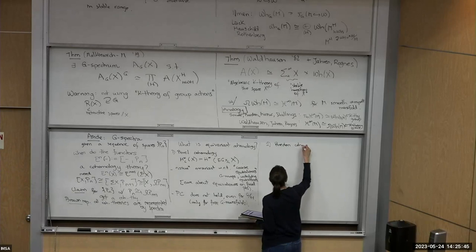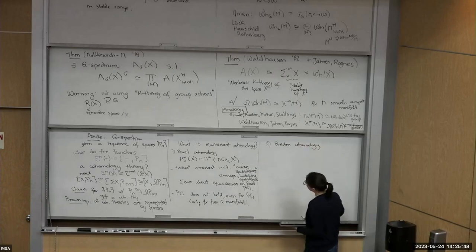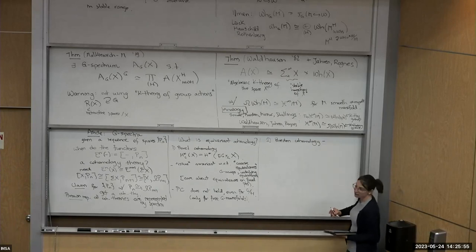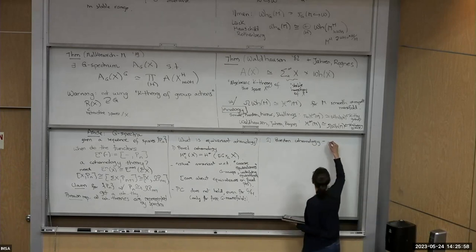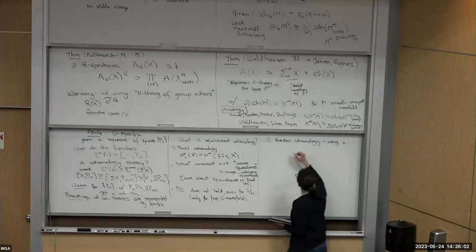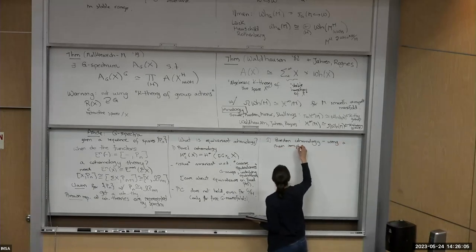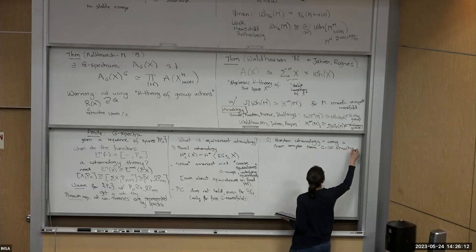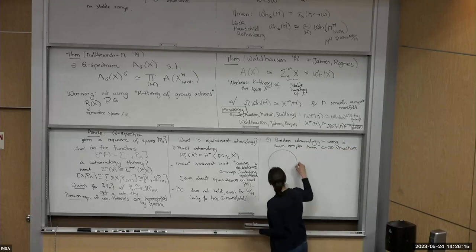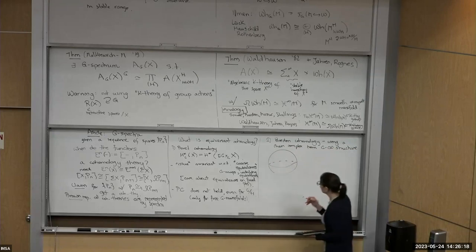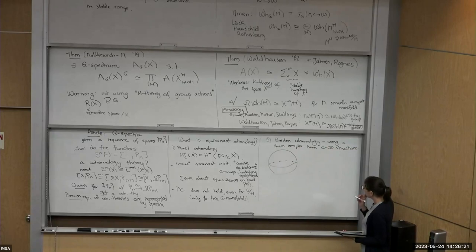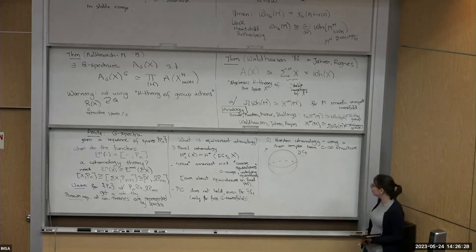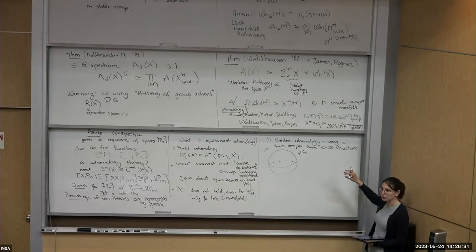Then version two is Bredon cohomology, which is computed using a chain complex that you build out of equivariant cells, from a G-CW structure. So let's do an example. Let's see if I can get this example again. I'm going to do the example of S^2 with C_3 rotation action, and just put a CW structure on it.